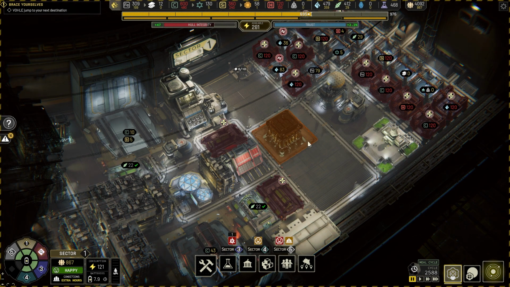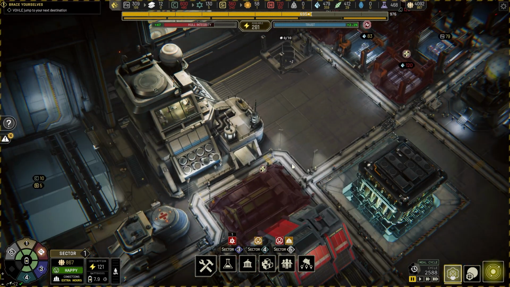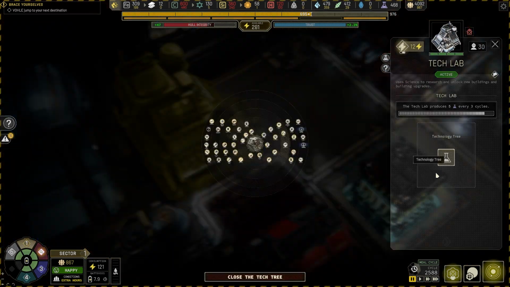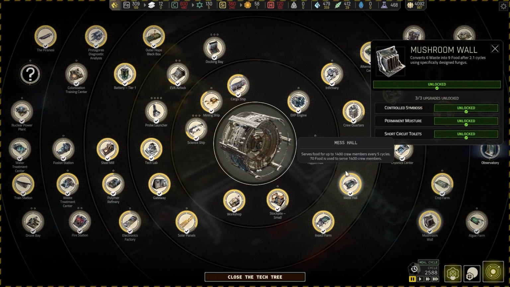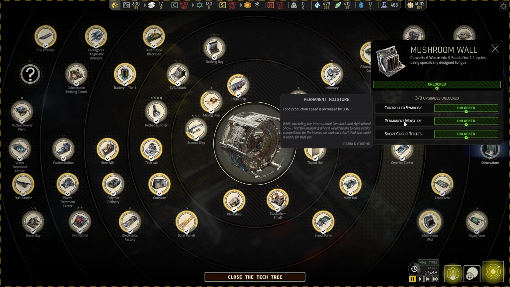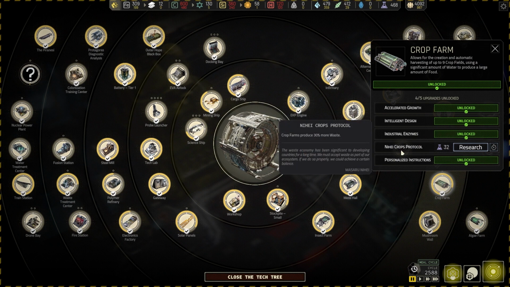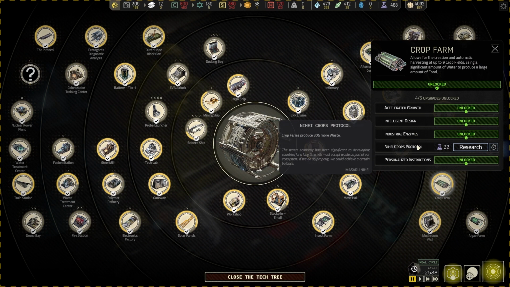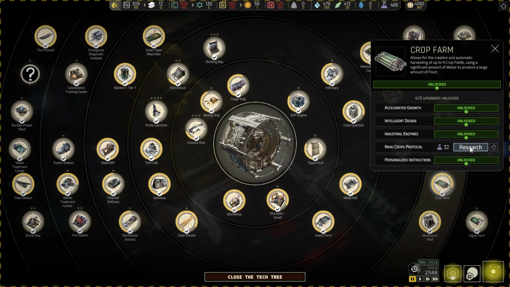I gotta pause, I don't want to run into trouble with this game. If your people are unhappy, I will research stuff that would help with that. If we need food, I will research the mushroom wall. As you can see, mushroom wall unlocks every upgrade and the crop farm as well, right? I gotta research this. Oh yeah, it produces more waste. Interesting. I'll research that.